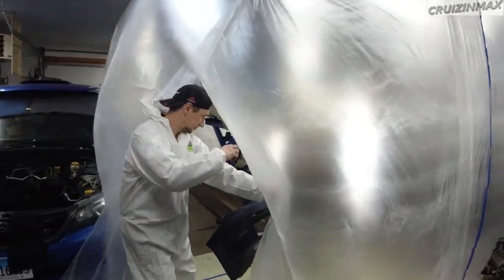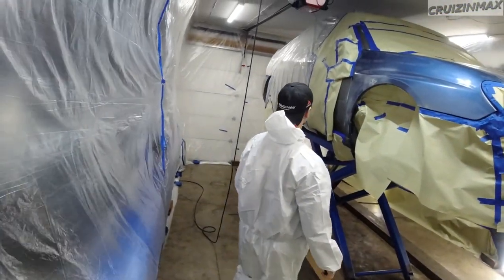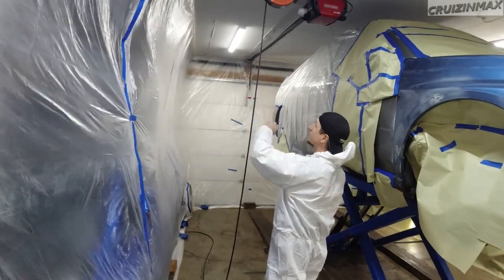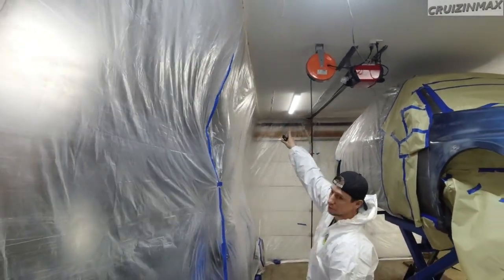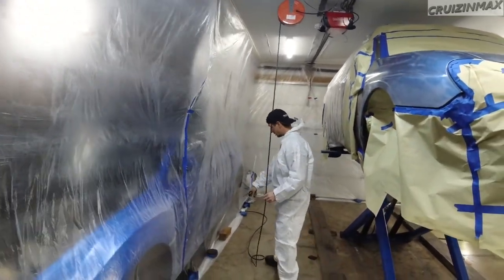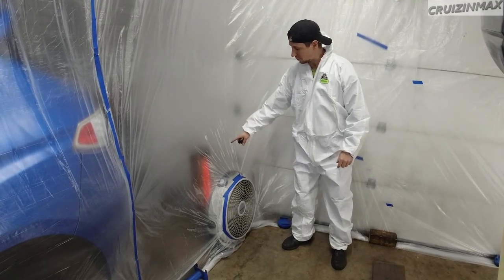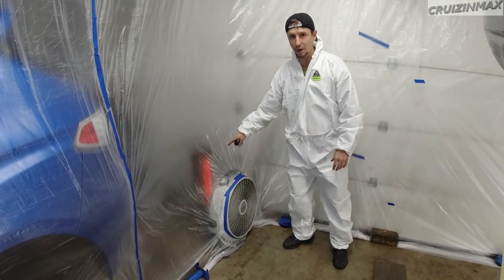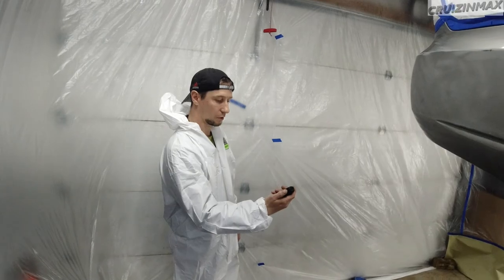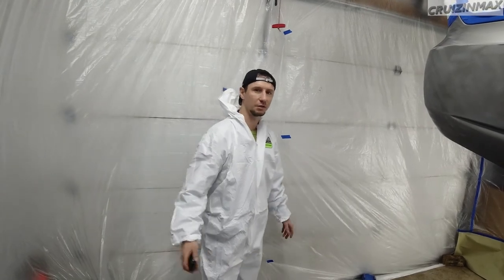Let's take a look inside. This is cool or what? As you can see, we attached some planks of wood so we could attach this plastic foil. Got some weights down. We got a fan blowing air in, and not just any air, it's warm air. We got a heater behind the fan because we're trying to raise the temperature of the car. We're at 50 degrees and we need to be at 60. So just only 10 degrees off.